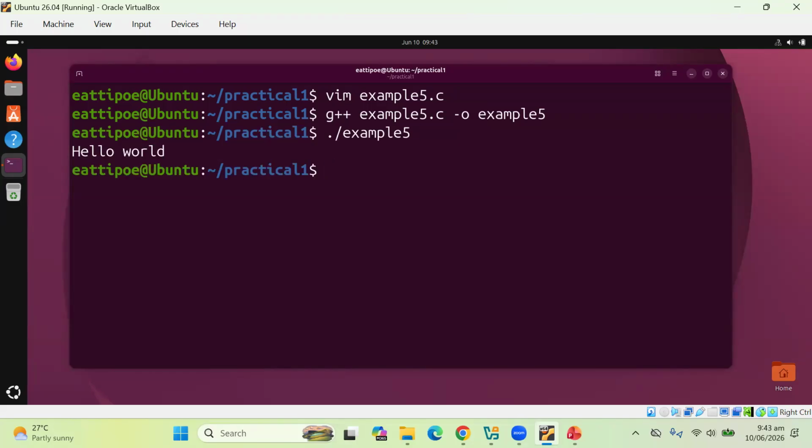So that's the way we execute a C program in Linux. Okay, this is how we execute a C program in Linux. So at least for this exercise, we tried C, we tried Java, we tried a script as well. Any questions so far before we proceed? Do you have any questions or you're okay?